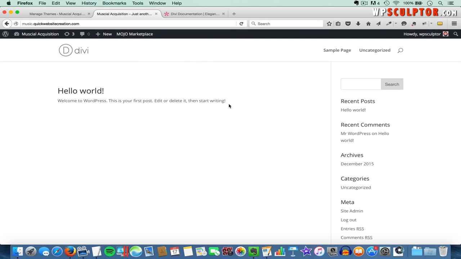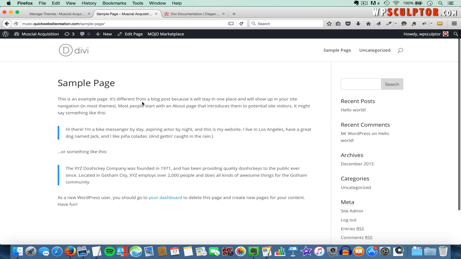The next thing we're going to do is create our pages, but before we do that, I want to point out a few things. Notice that we are on our front page, which is just our domain name, and it's going to show the sample blog post by default, and this is just the way it is with a brand new WordPress installation. We're going to be able to customize that completely and show whatever page we want on our front page. Also notice that in our navigation menu, we have the sample page here. I'm going to click on that, and this is a sample page that comes with WordPress by default, and we're going to delete this sample page. And then we also have a blog category showing up in our navigation menu.